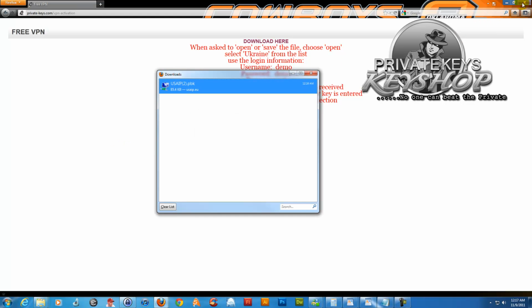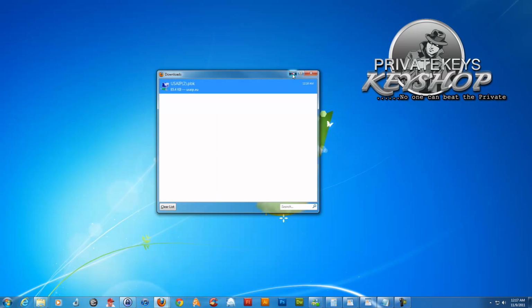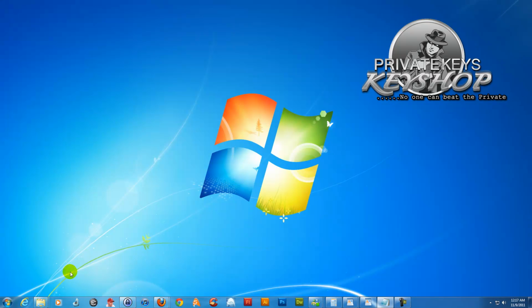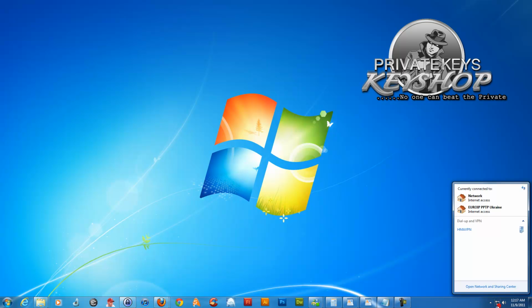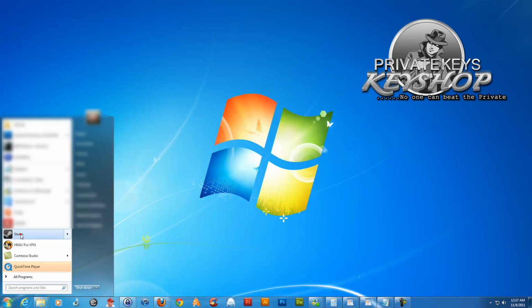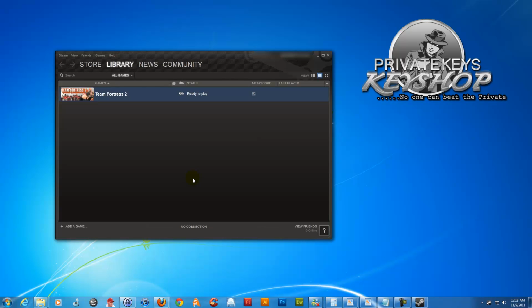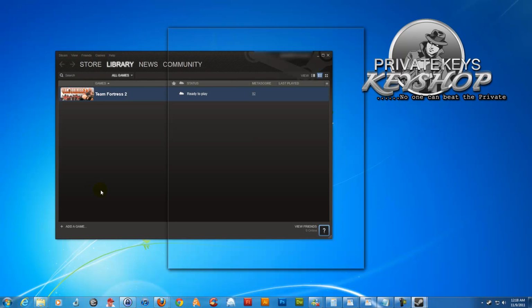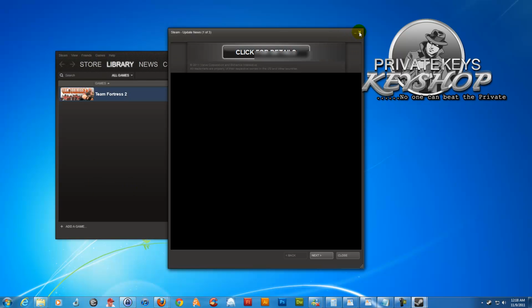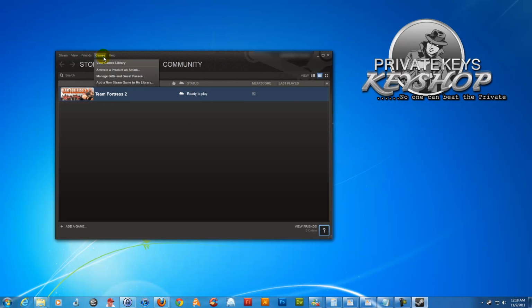Now this is going to make your computer go rather slow. So now I'm going to open Steam again. This will take a little bit of time to connect. There we go. Now your Steam account's open. It's going to be slower than your normal connection, so just go ahead and close that. Don't use this to go on the internet at all because it's horribly slow, but it works fairly well with Steam.